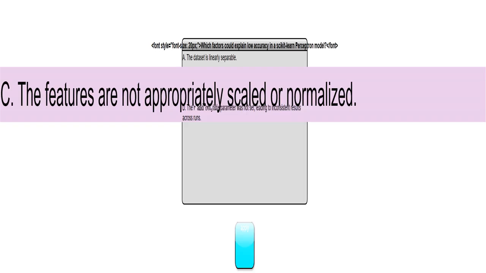Let's talk about feature scaling. Imagine you're measuring both height in centimeters, small numbers, and income in dollars, large numbers. A Perceptron might give too much weight to the income feature simply because of its larger scale, ignoring the height data. This might lead to an inaccurate model. Think about it like this: you need to make sure all features are on an equal playing field to get the best out of the Perceptron. We need to pre-process the data before feeding it into the Perceptron.